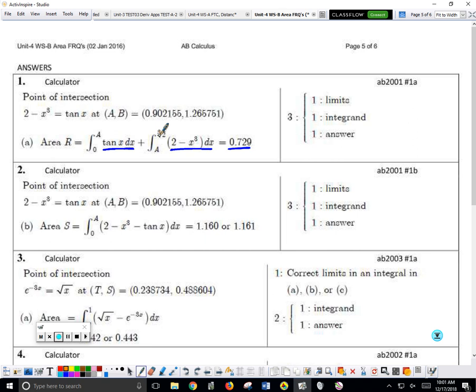The way the points are awarded is you get 1 point if the limits are correct. So all 4 limits are right, you get 1 point. Okay, watch my pen. Everybody, eyes on the board. This entire thing right here that I'm circling, that's the integral. The stuff inside is the integrand, including the dx. So if I have the integrand, I get 1 point. And I've got both of them. Then if I can correctly type it all in my calculator and get the right decimal, I get a 3rd point. Okay? Questions?